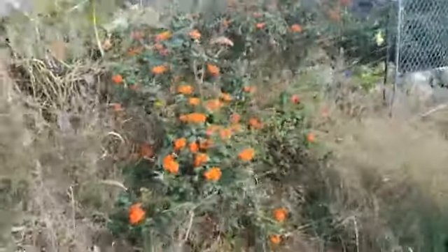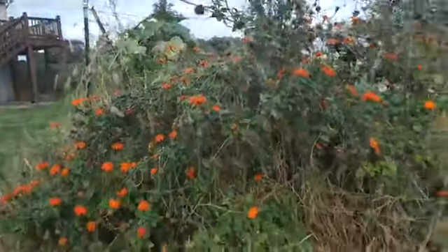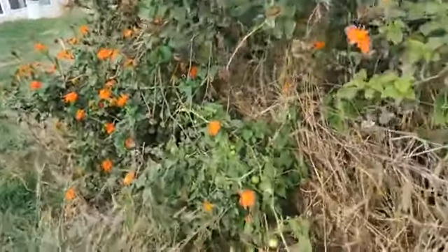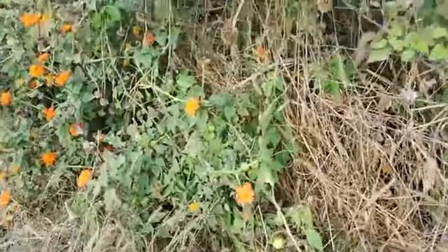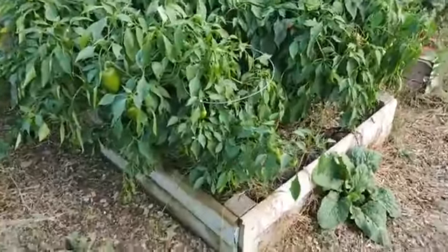I haven't been in the garden recently, but here's the Mexican torch flower — and butterflies! The butterflies loved the Mexican torch flower, and so did the bees and the moths. Oh look, I have a tomato plant that has been eaten by the deer and yet is trying to produce more little cherries for me. I had issues with my tomatoes this year — I had a fungal infection that really cut them down.